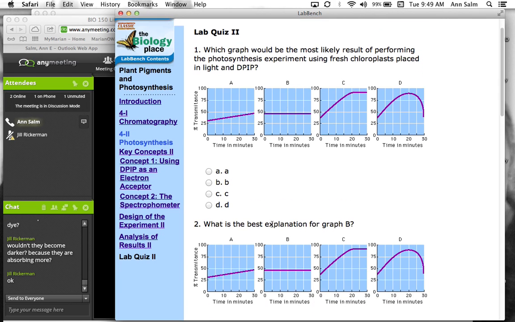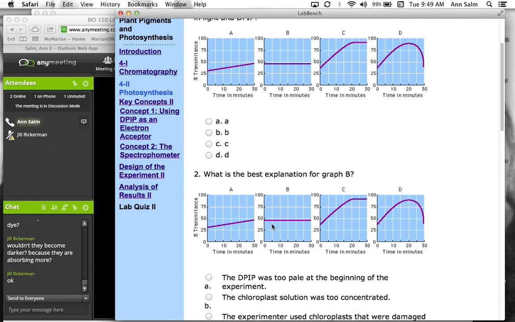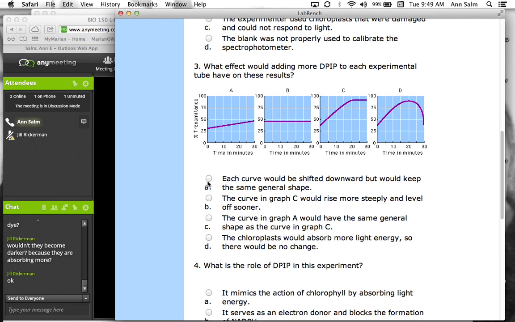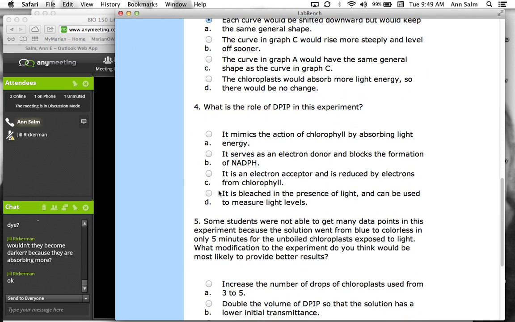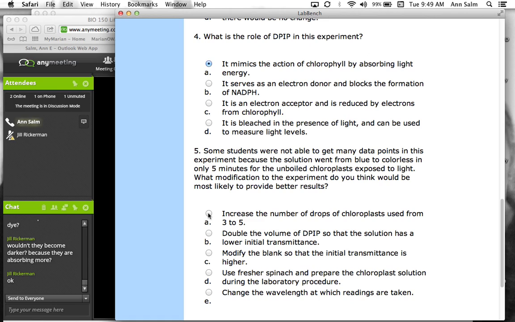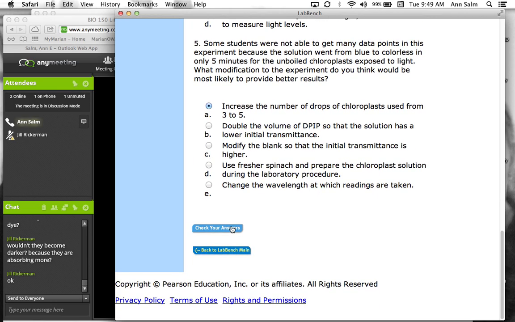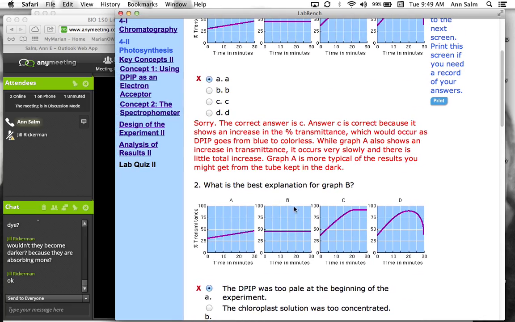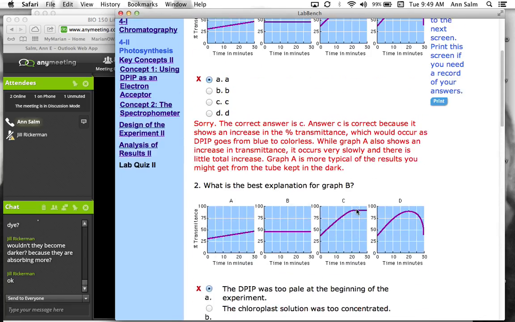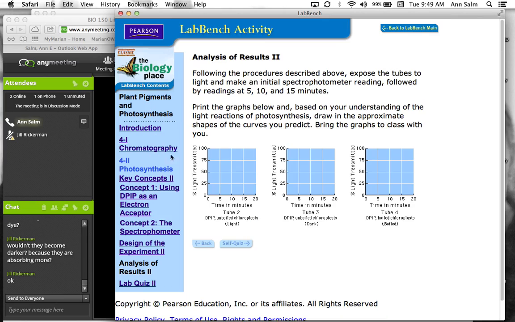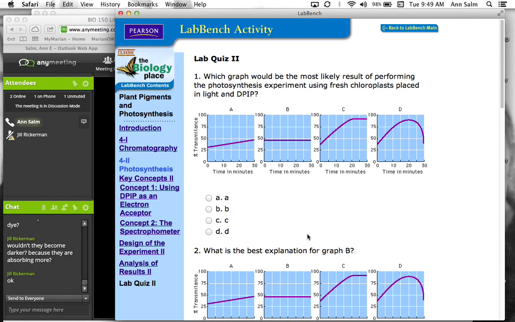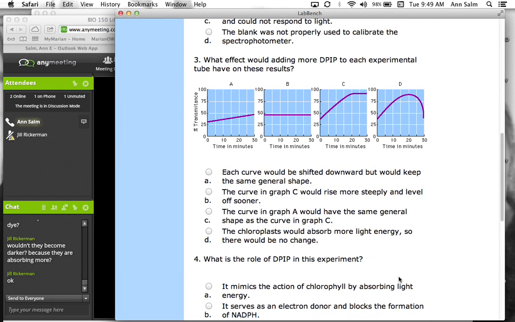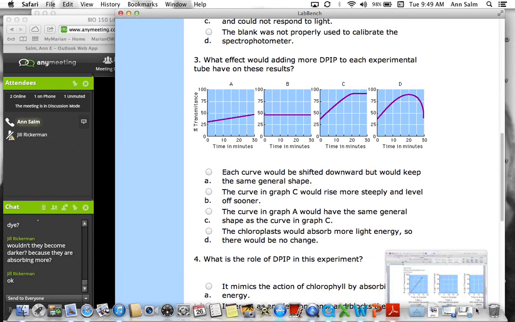So then you've got some questions. Now this lab quiz is modifiable. You can go ahead and try to answer the questions, and as you submit them, we're running out of time for this screencast, so I'm going to show you that you can go out and come back in. If we go back to this, you can retry the questions. And then again, you'll cut and paste those into your Word doc as well.